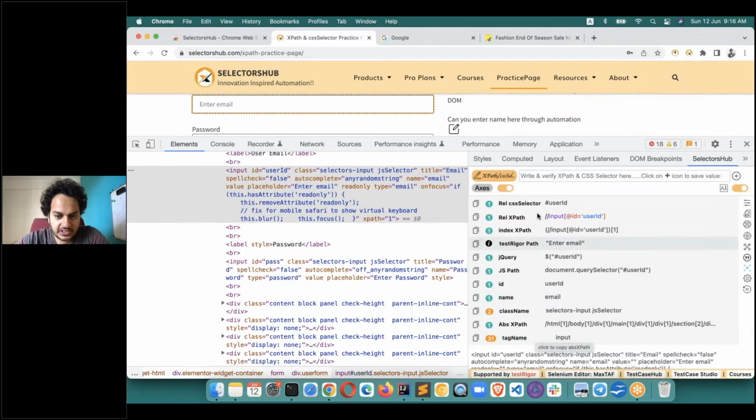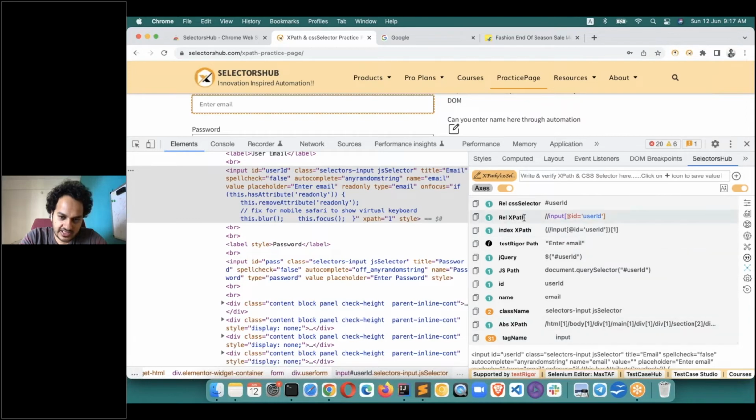Many times you don't need all these selectors. You don't need all this information because it is too much. From a learning perspective, it is very good that we have inspected this element, and sometimes in interviews people ask what all selectors are possible for this element, so you will know these are the possible selectors. But when you are working in real time, you don't want to see the tag name, absolute XPath, class name again and again. You just need the cssSelector or XPath or index XPath.